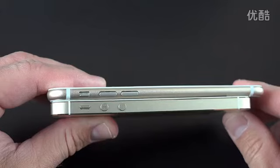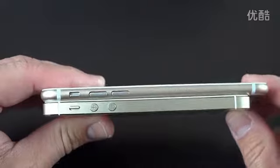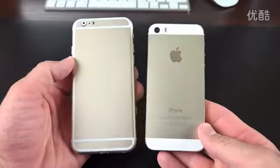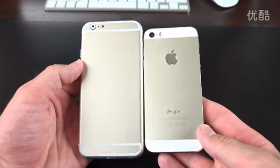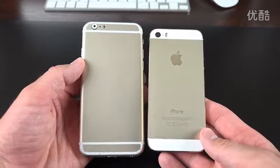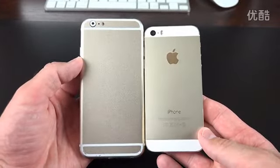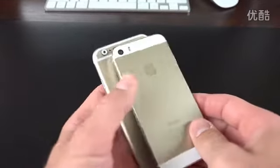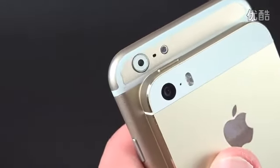Now, the larger screen has necessitated some changes, including a thinner design with rounded edges, which makes it a much more comfortable device to handle at this size. Around the back of the phone, you'll find those distinctive stripes, which are believed to be part of the antenna system. It appears this new design will give up glass trim pieces for a mostly metal unibody design. Like the current iPhone, it's assumed that these trim pieces will be color matched to the bezel color of the screen, so white with white and black with black.